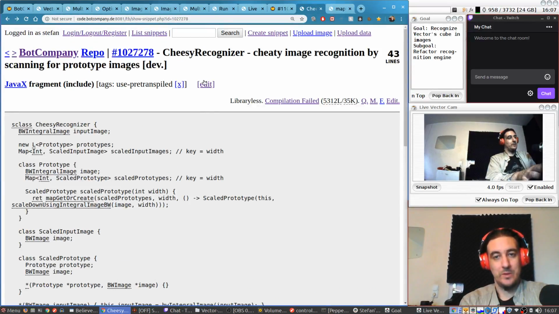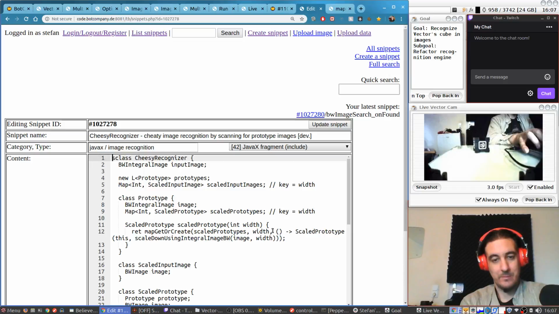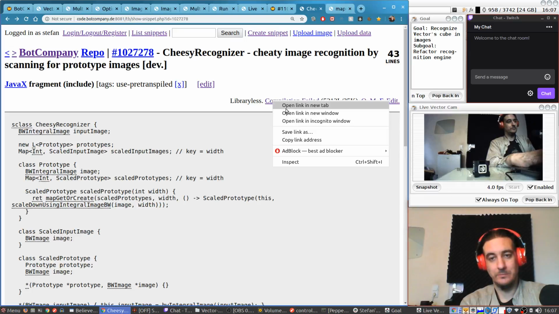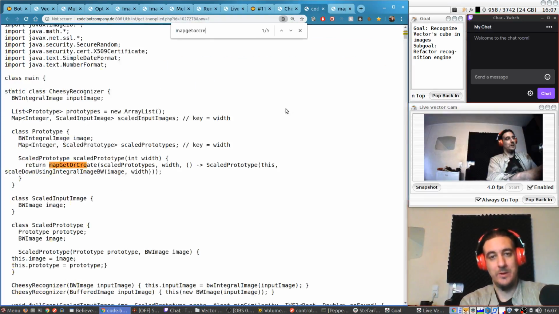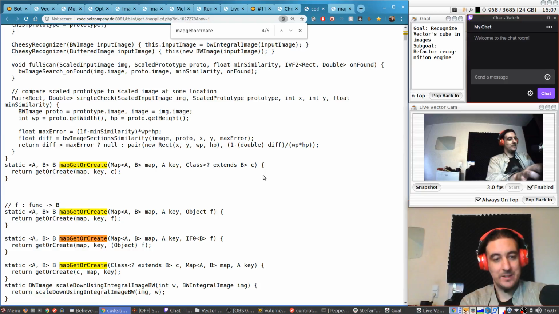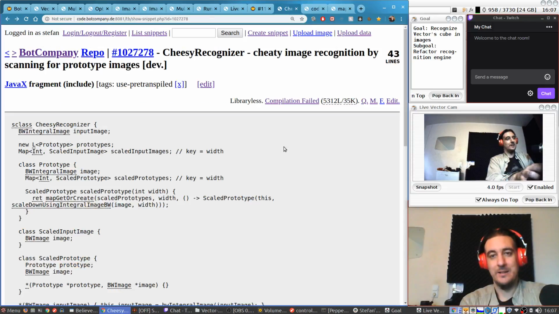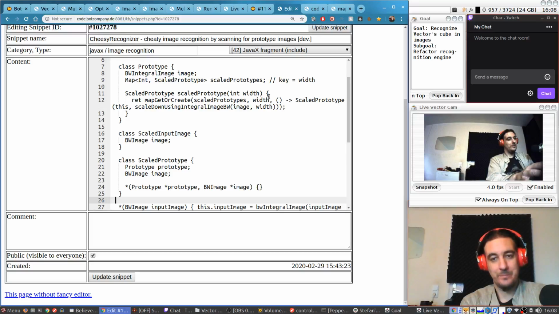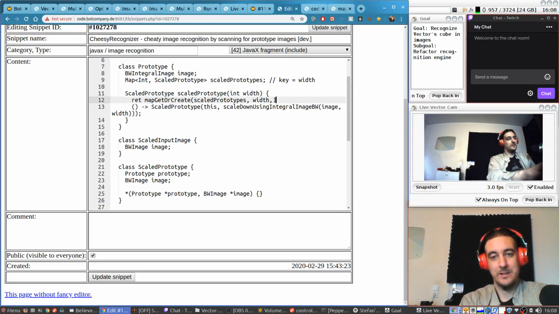I am confused here. Map, get, or create. I just checked this. It's in there. Oh, this is insane. Stop wasting my time, compiler. Let's try and cast this explicitly.